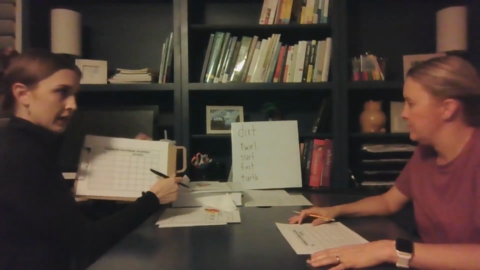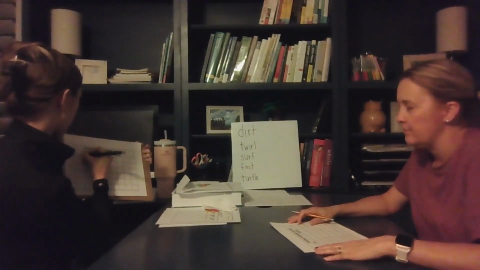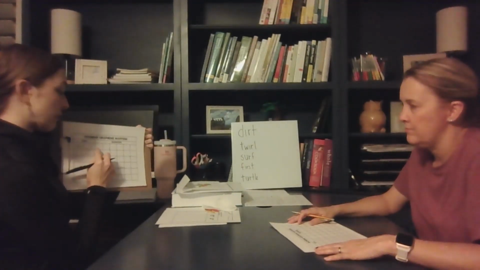Okay, so I'm going to show you what to do for the first word, and then we'll try the next one together. So I'm going to look at the top. I'm going to copy down the first word, dirt, right over here. Okay, so if I need some help trying to figure out how many sounds there are, I can always tap it out. Each box on the right over here is going to equal one sound. So I'm going to try and tap it out. I have dirt. Dirt. So I had 3 sounds.